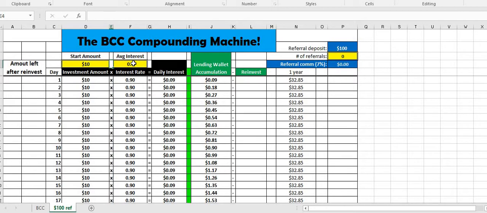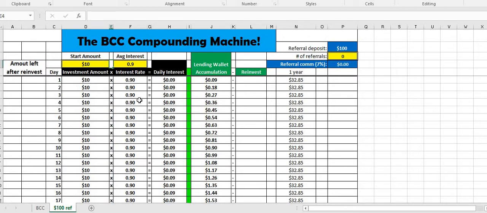So for those of you who are not mathematical geniuses, that's 90% of 1%, okay? And as an example here, we put in $10. An interest rate of that is 0.9 cents, okay? So again, basic math, 10% of $1 is 10 cents. We're talking about 9% of $1, which is 9 cents. Then we have the accumulation of that over time, and then we have the amount that creates after 1 year of that being paid out every day.